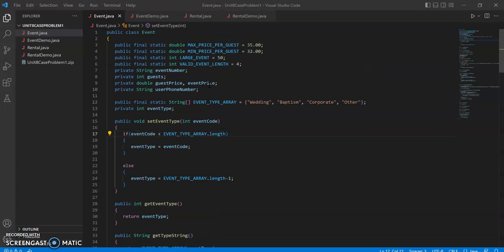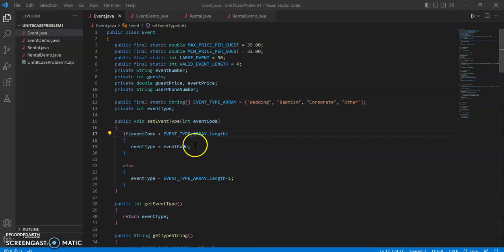These are my Unit 8 case problems. There were a lot of big changes, so this video is going to be longer than I would like it to be. To start off, I initialized an event type array. Users will end up being able to use an integer to select whatever string they want out of this. So this is value 0, 1, 2, and 3, because that's just how an array is set up, but there are 4 values in it.